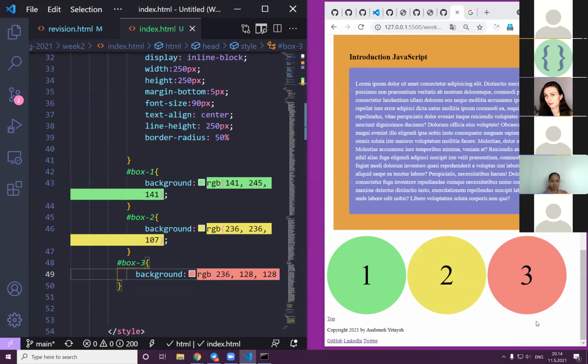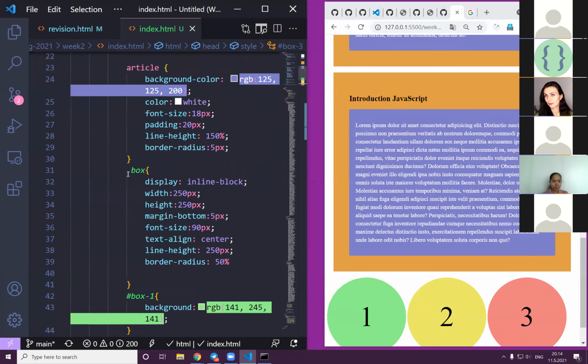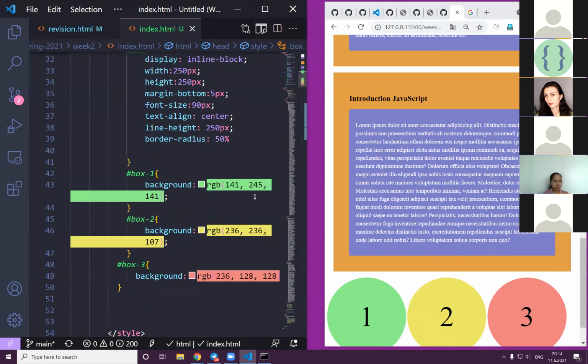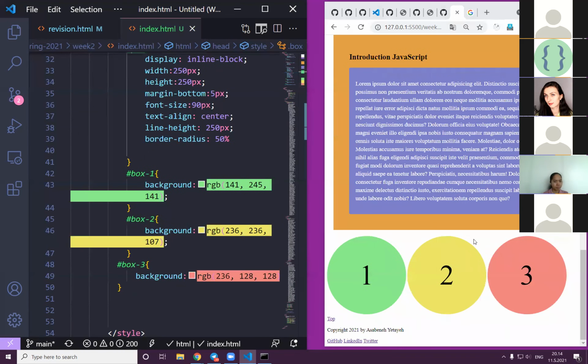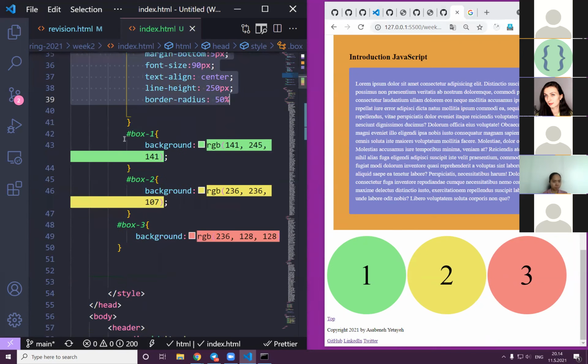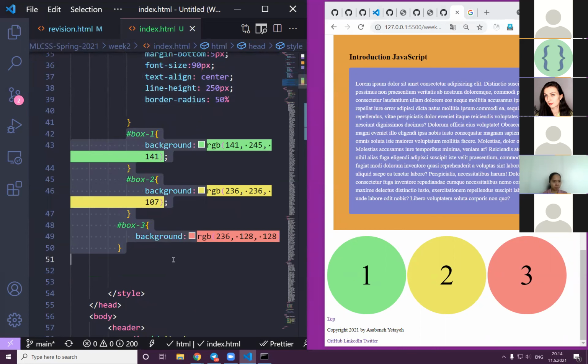So what you learned actually, class: whenever you want to apply a common property, you use class. Class you give for multiple things. For instance, what is the same thing that makes these guys the same is their shape, right? All of them are circles. So we gave this property for all of them. But what makes them different? Their background. So we give their background to their ID.